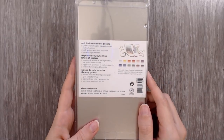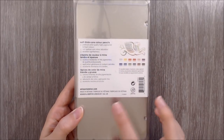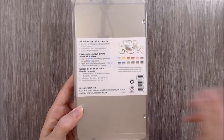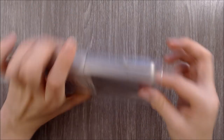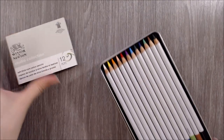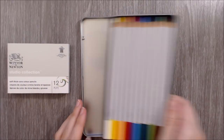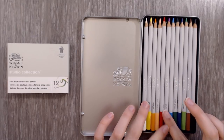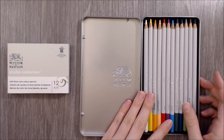As you can see, this is the 12 set. At the bottom of the packaging we have some contact information and a symbol showing that these pencils conform to the ASTMD standards, so therefore are non-toxic. Removing the outer packaging we can now see what is included inside. I was a bit disappointed to see that there was no leaflet inside, considering there was very little information on the packaging, and I think that this would have been a great way to show the other products available in the Studio Collection, as when I purchased these pencils I saw that they also offered some watercolour pencils and some graphite sketching sets too.